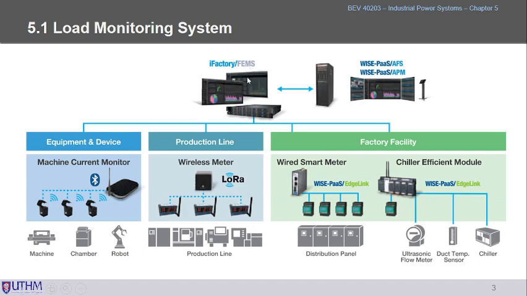Factory energy management solutions, and it is integrated with the server, or sometimes they use the cloud. So what this FEMS is doing is it tries to monitor the equipment and devices and the performance of the factory's outlets. For example, in the factory we have equipment and devices. We have a variety of machines, motors, including the chambers, and sometimes we use robot-based devices as equipment and devices. So we are going to monitor the performance of this equipment and these devices.